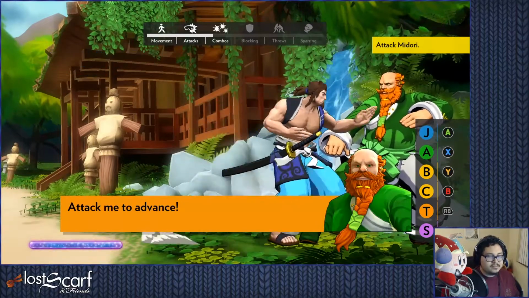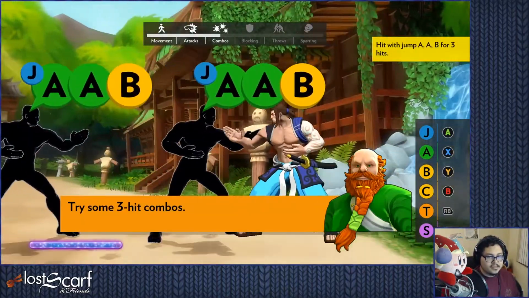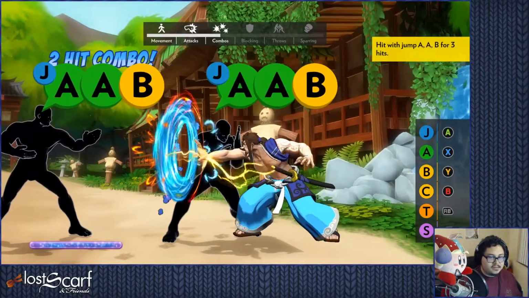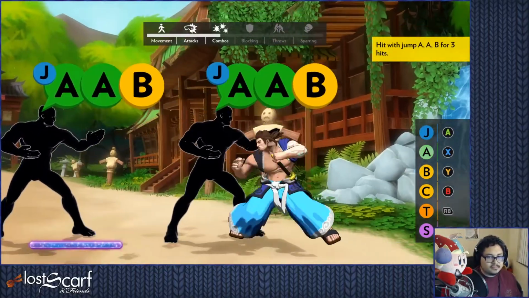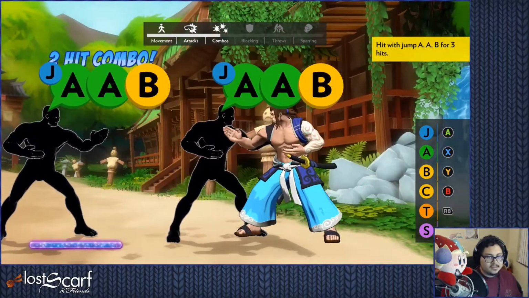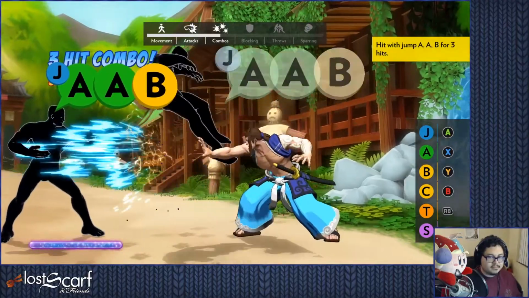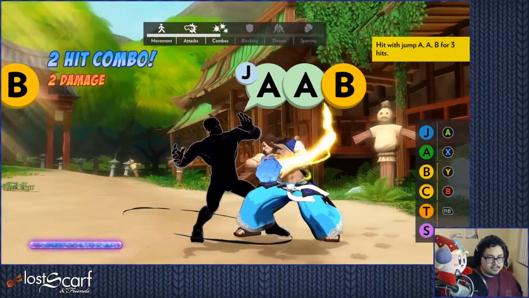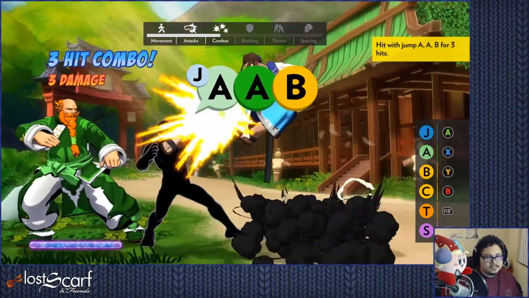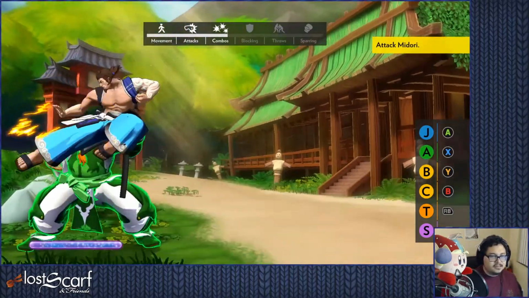Combo! Okay. Try some three-hit combos. Jump, hit, hit. Oh, goddammit. What do you mean you blocked? Alright. Alright, basic, I guess. Shut up!